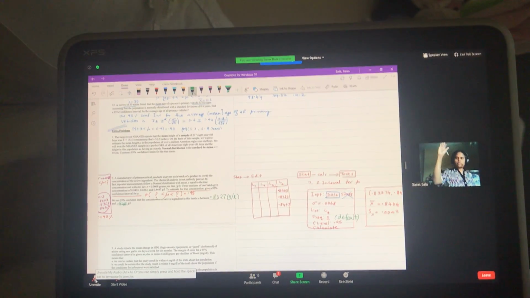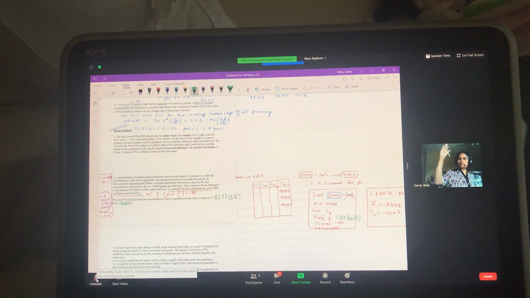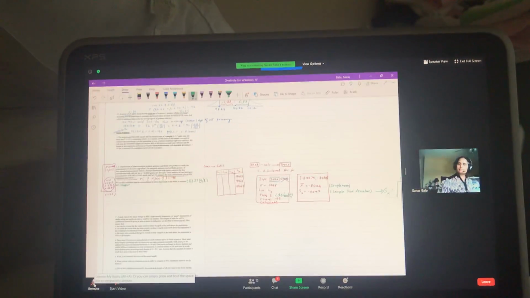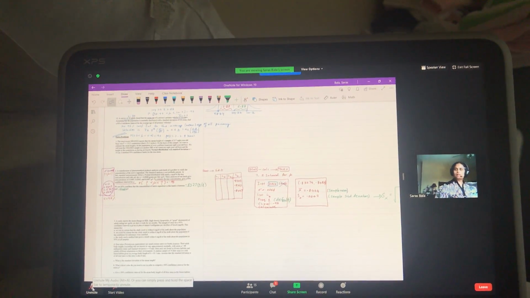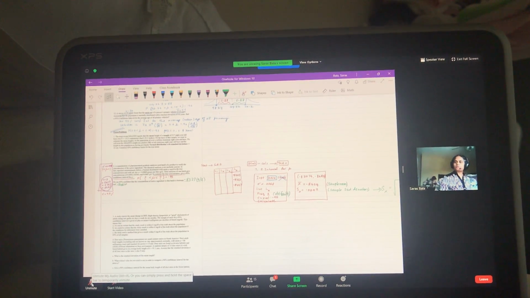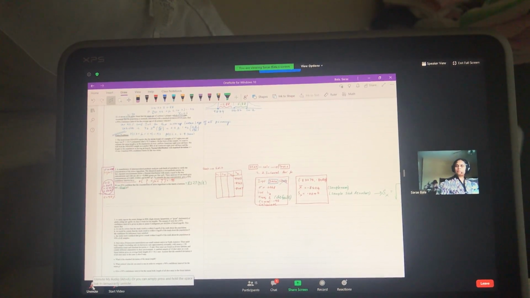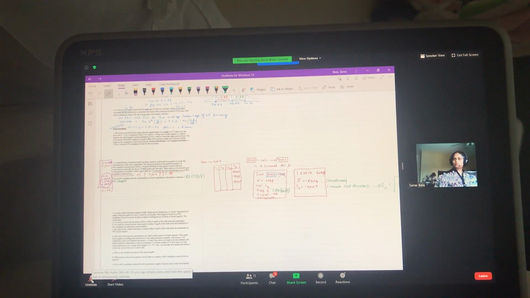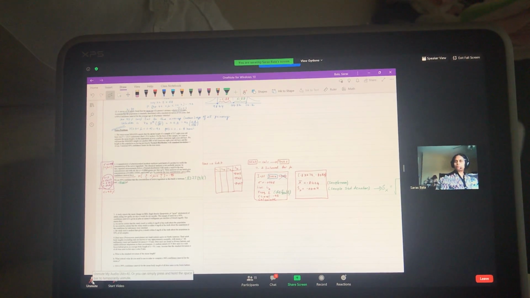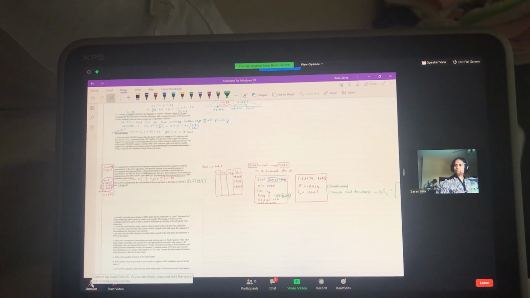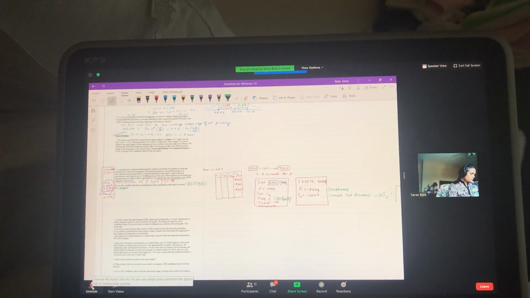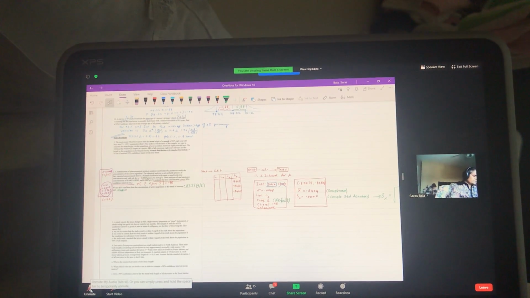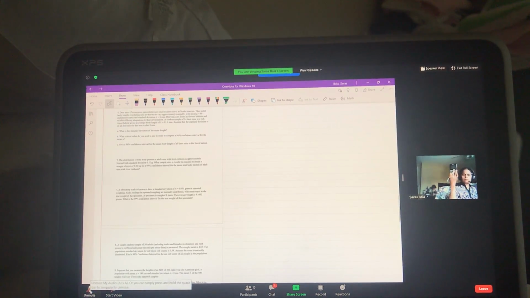Does anybody have any question about this part of finding the confidence limits for mu? Anybody have any question if the data is given? I have shown you one problem where, when the data is given, this is what you're supposed to do. Are you all working with me with the TI? Is everybody getting the same screen that I got? Yes, I do. Super good. All right. So these are all the problems for you to do, and you can try everything on TI option 7. That's the only thing.